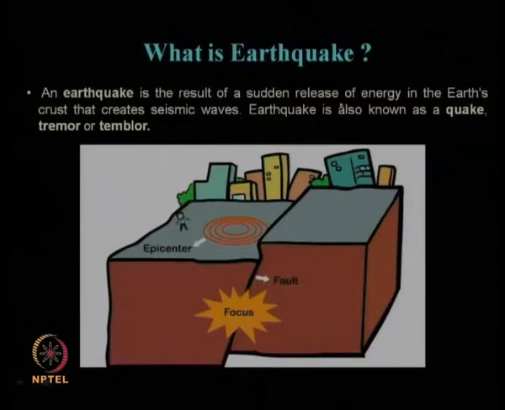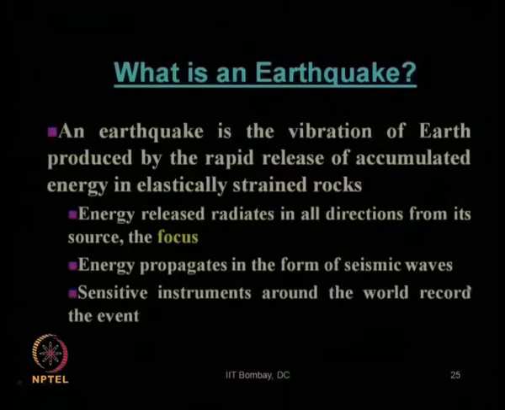So, what it says is there is a sudden release of energy in the earth's crust. When that release of energy occurs, it creates waves which are called seismic waves, and those finally come up to the ground and damage all the buildings and structures located on top of the ground. So, that is the basic concept of earthquake. Let us see the further definition of earthquake.